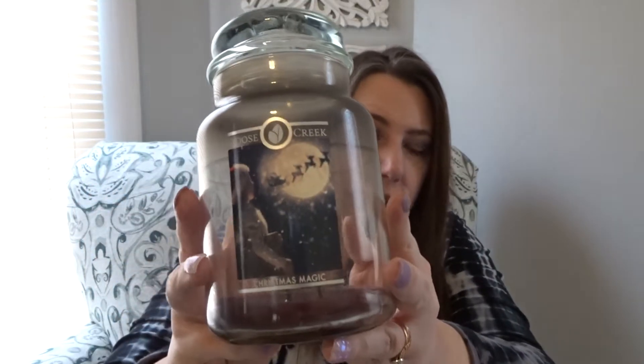So then I have Goose Creek Christmas Magic. I have to say I was happy to finish this candle. The label is absolutely gorgeous and I was trying to finish up some of my Christmas candles. I had this one going in my dining room. I feel like I could not get an accurate smell from this one — it was potent and pungent. Sometimes Goose Creek candles can be hit or miss, just like Yankee candles. I don't like this candle. It takes on almost a burned char smell, and it kind of smells like root beer barrels mixed with cinnamon, which I wouldn't expect for a Christmas candle. Just was not keen on this at all.